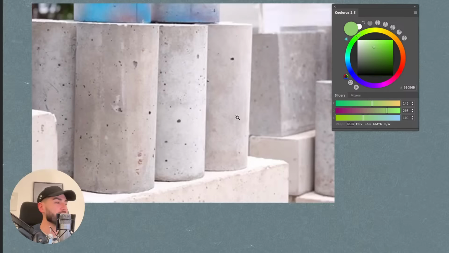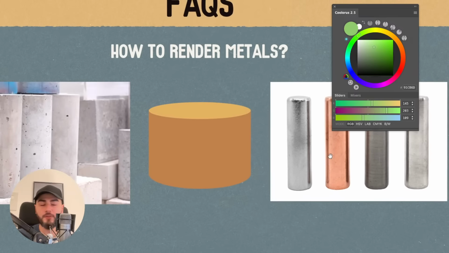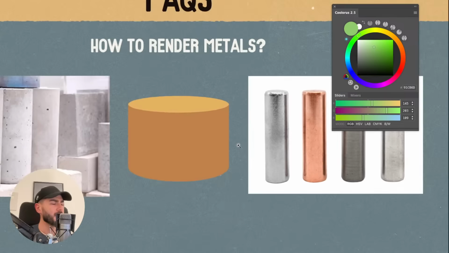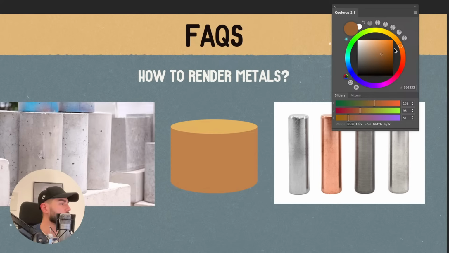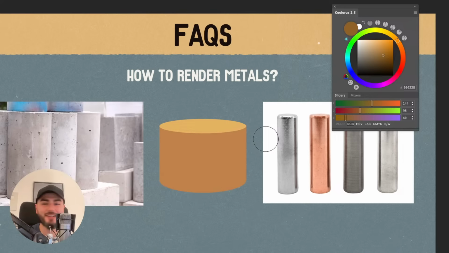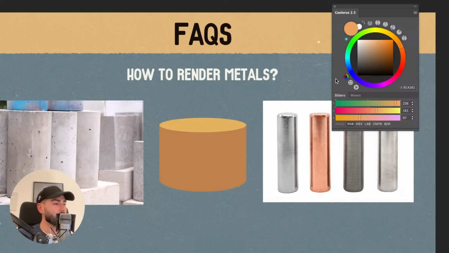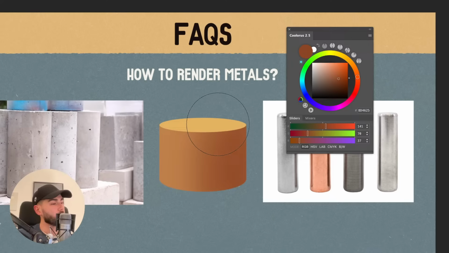So let's grab here a couple of masks, by the way, this is how I do my masks, and let's paint it. I don't know what type of metal this could be, but let's say that it is something like a warm copper, all right? Or bronze or something like that. It doesn't really matter, it's just some type of yellow metal. Let's start by painting this as a regular object, okay? So we're going to make a shadow on one of the sides. You can see I am saturating the colors and rolling the hue right here. And we can have a little highlight on this side because maybe the source of light is coming from this side.